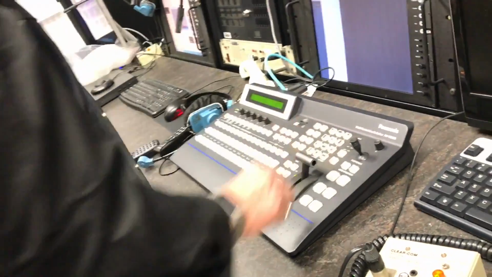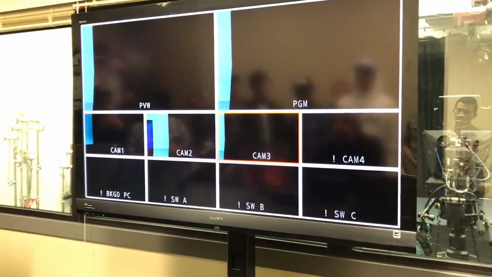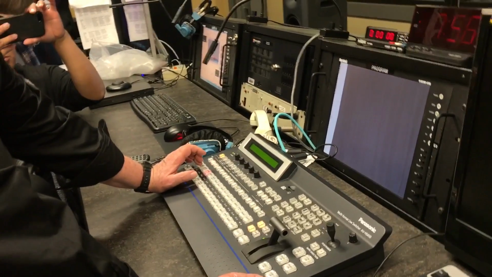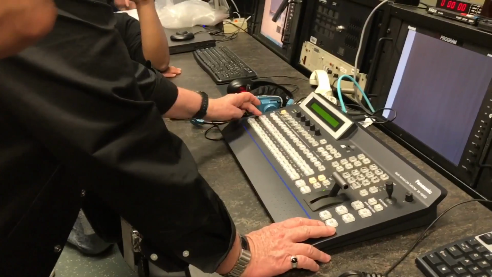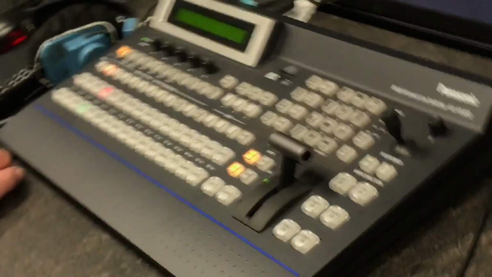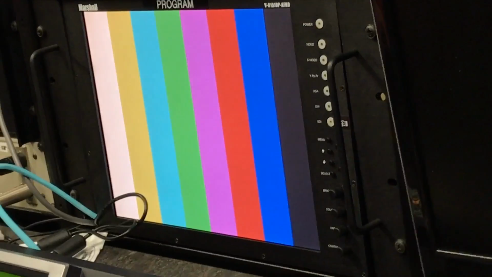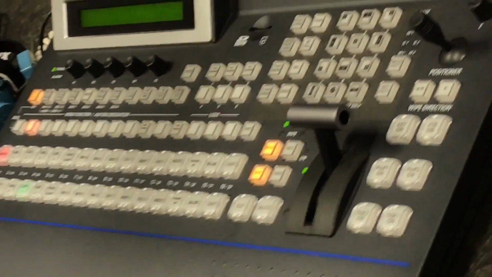It says live switcher, meaning this is where you switch from whatever camera you want to use. Okay, that's why it's called a switcher. If you want to use camera 1, the way we teach you is there's 2 buses here also. A bus is just a series of selectors. This one's programmed, so that's whatever's on the air. So if you push something on this top bus, it will immediately go on the air or to the recorder. That's called program.